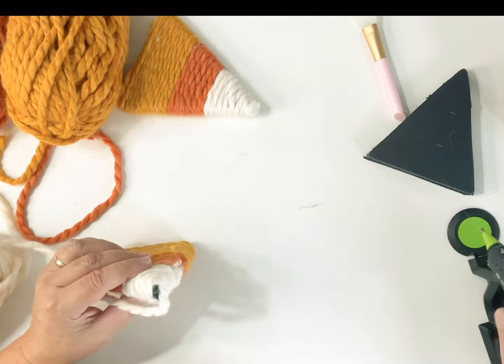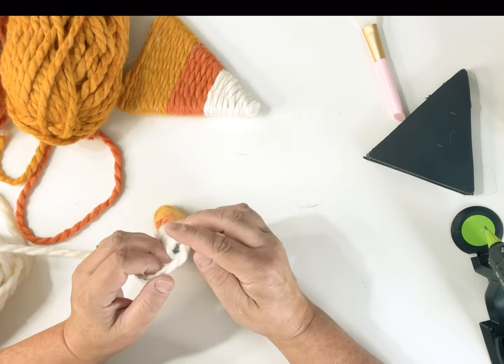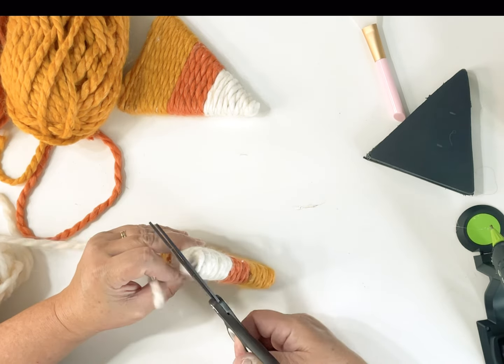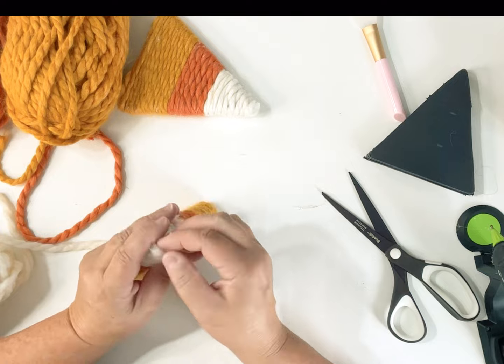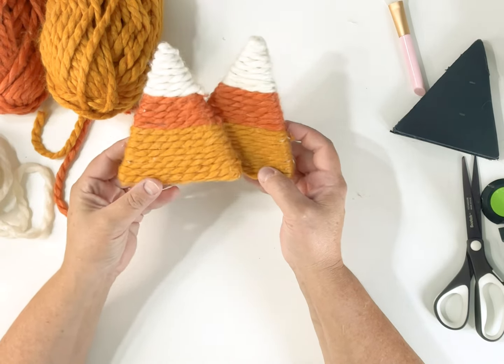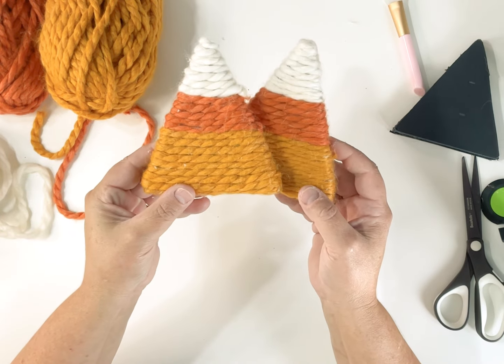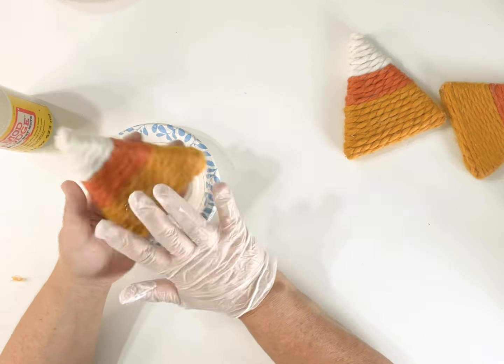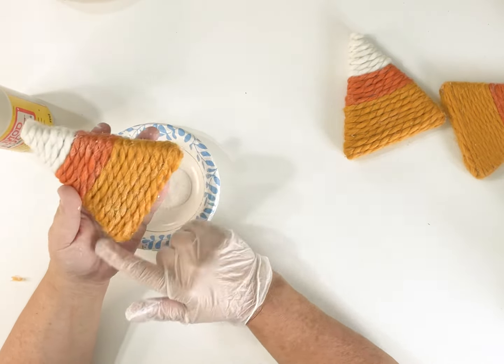Now that I finished wrapping all the yarn onto the candy corn, the yarn that I used was a little fuzzy, so it started to fray. So I just took some Mod Podge and a glove, and I took my fingers and put a light coat over top of the candy corn, and it made them look a little smoother and a little more neat.